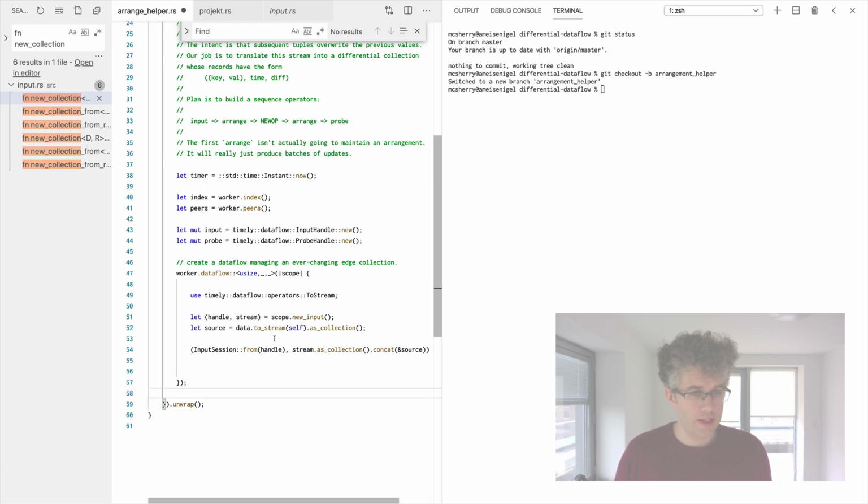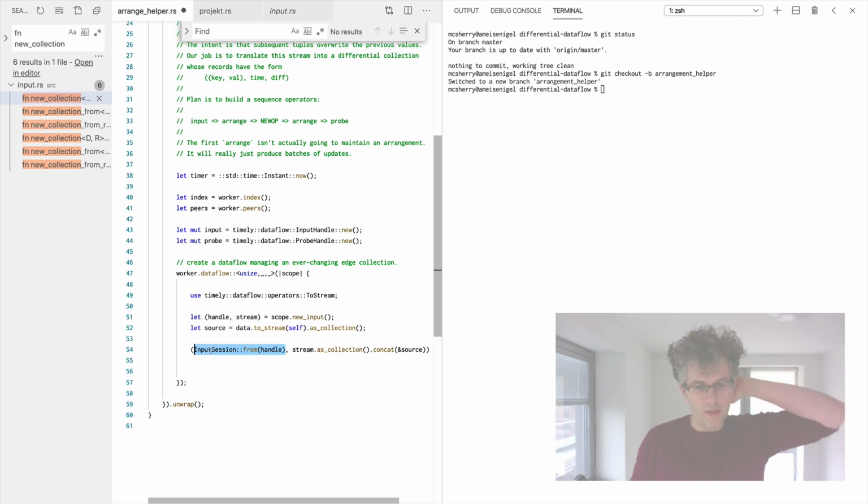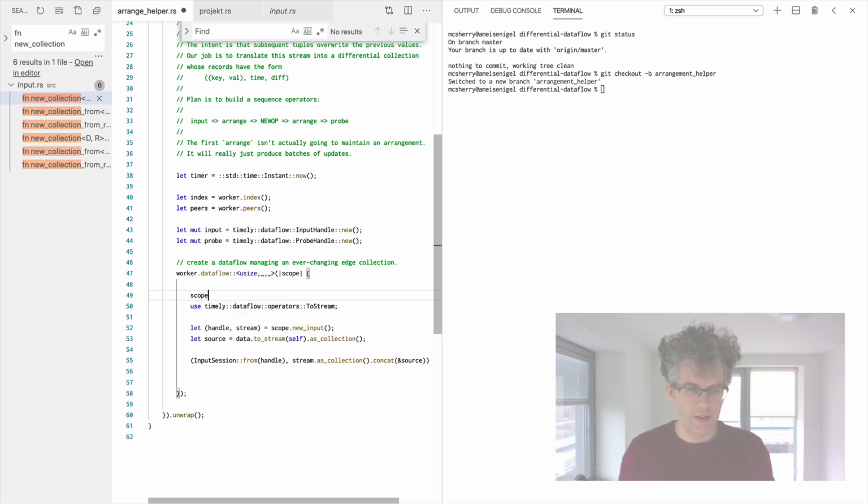So we have this input handle, which is going to be how the data are returned or sort of managed. We're actually not going to want to use a differential input handle, because this is going to be a timely input, not a differential input. Let's just try a few things. We'll fix exactly what this call is later on. But I want to say scope.input_from(input). This is going to be our timely stream.